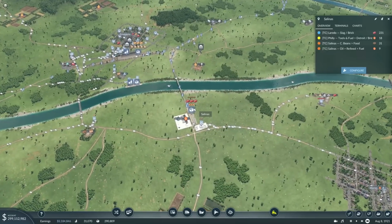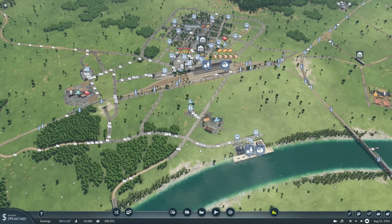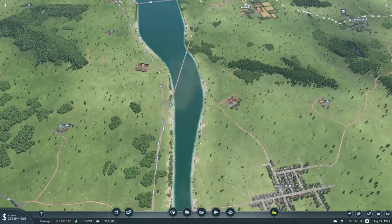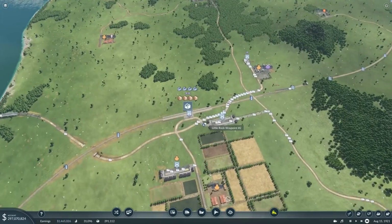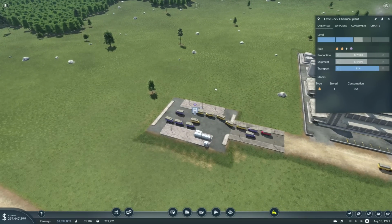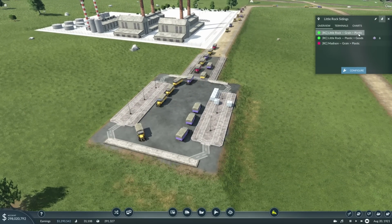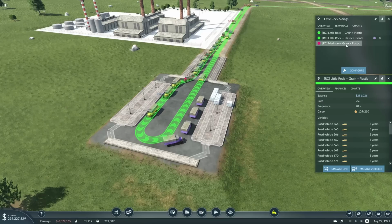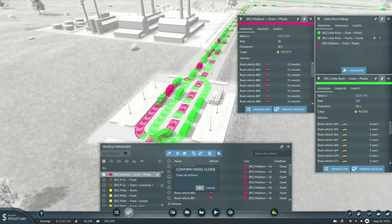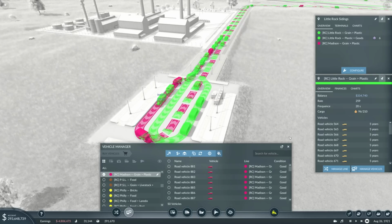How are we looking over this way for bricks? We have 231. Okay. Production's good. We have $300 million. I think we should start looking towards planes. That's kind of where I'm at. Definitely thinking we start looking towards planes. Also thinking we look towards production here, because I'm realizing this isn't running as efficiently as I'd like. Grain to plastic here is 253, and you are 86. Manage vehicles, duplicate all of them, and give me whatever that turns into, 171.